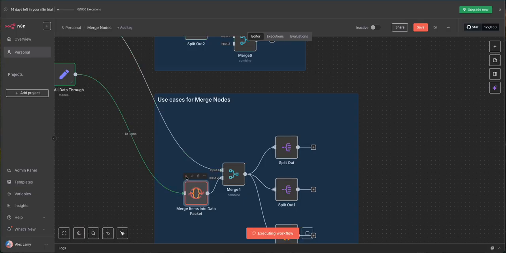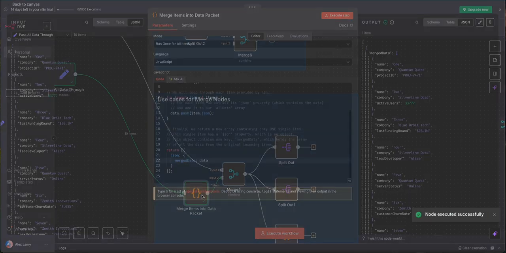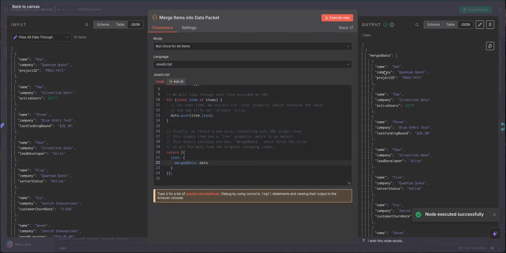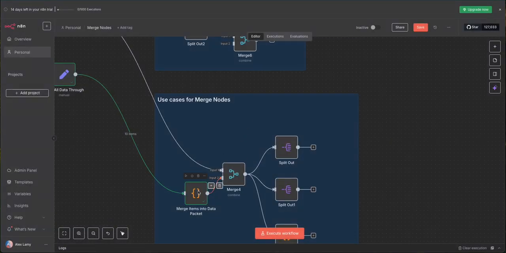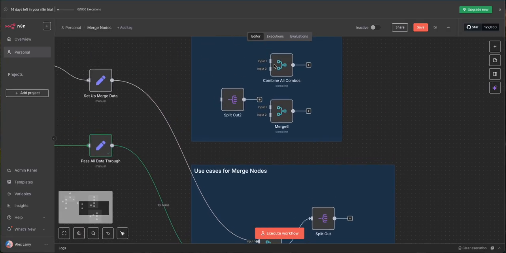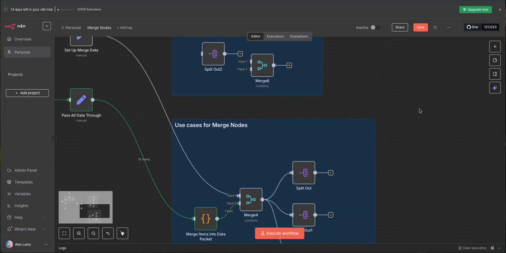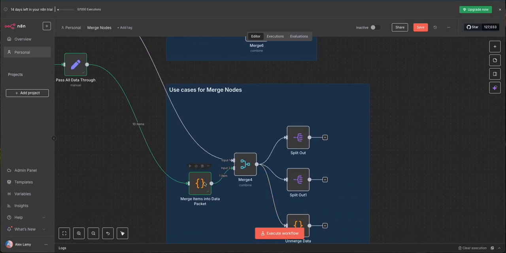And so when we run this code node, it's basically taking each of these items and putting it into a new packet called merge data. So now each of the items is in its own little packet, and it's only one item coming out. So now you can see how this would be useful in any of these different scenarios, depending on how we want to mix the data. You can think of all different ways. Having this little code node just before to take all your data in, take it into one packet, and merge it out with a branch that only has one coming in.